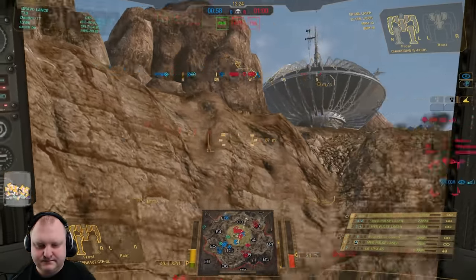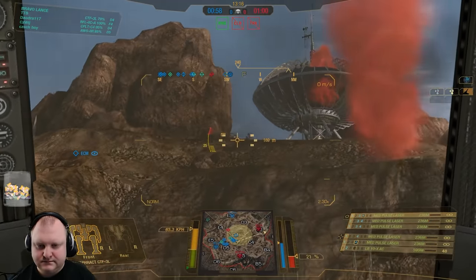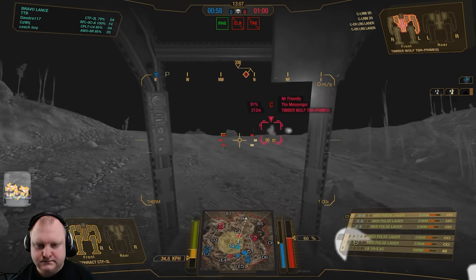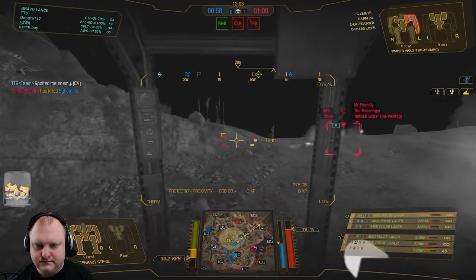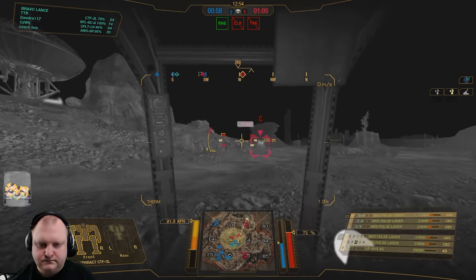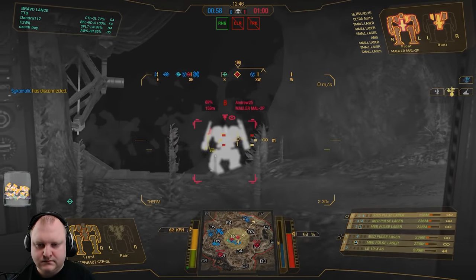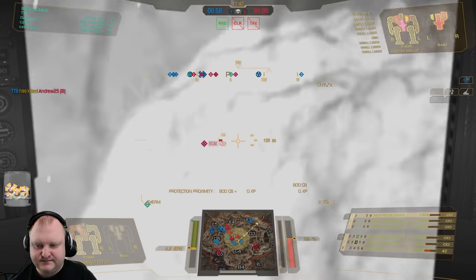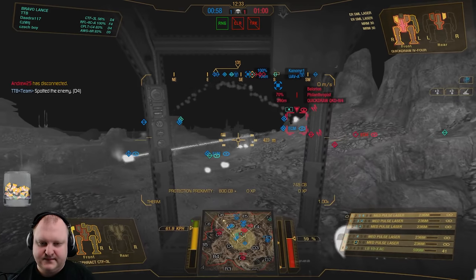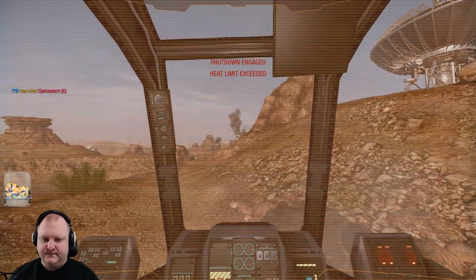Uh-oh. Go for this. Heat level critical. New target acquired. You're dead. Critical damage. Ouch. My teammates still haven't moved. New target acquired. Heat level critical. Target destroyed. RIP. Okay, 2 assaults down.